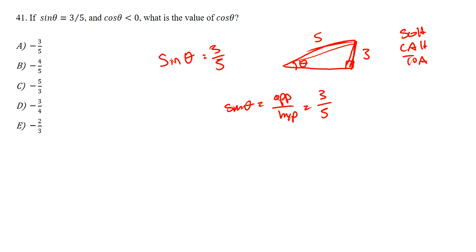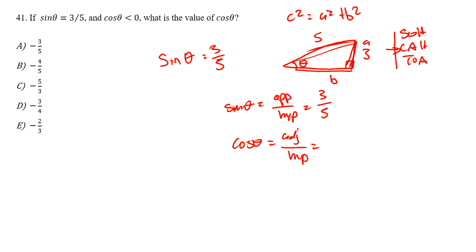No problem there. Now using SOHCAHTOA, we can say cosine of theta is equal to the adjacent side divided by the hypotenuse. So this is the adjacent side, and we don't have a value here. But because it's a right triangle, we can use the Pythagorean theorem, c squared is equal to a squared plus b squared, to solve for the adjacent side. So we'll call this b, call this a, and call this c. So c squared would be 5 squared, that's 25, is equal to a squared, that's 3 squared is 9, plus b squared, and we're trying to find b. So 16 is equal to b squared, so b is equal to 4. So this side will be 4. And so the adjacent side is 4, divided by the hypotenuse is 5.